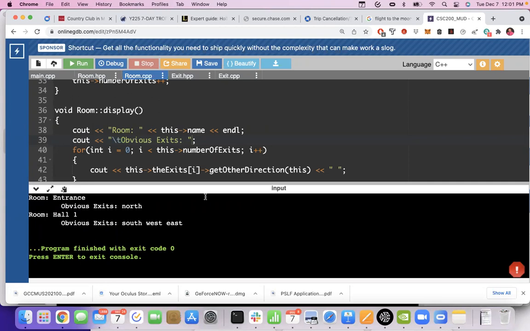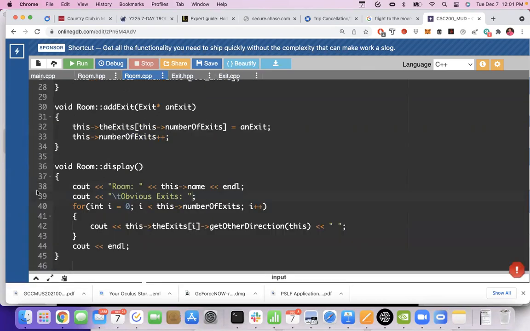So, questions about that? The real thing we were drilling there, just to loop back through, is making sure we have an understanding of this keyword. The thing that I would have expected you to maybe be uncomfortable with, and hopefully drill this home here, is this part right here.